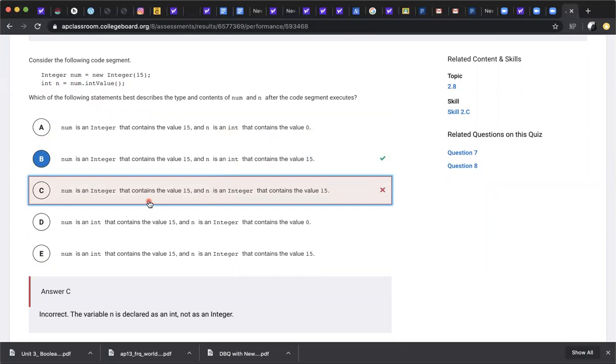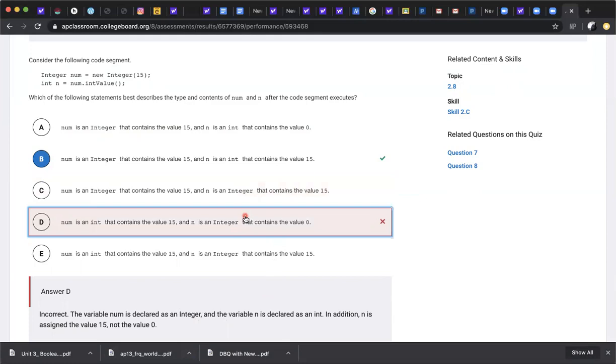This is incorrect because it says num is an Integer that contains the value 15, and n is an Integer with uppercase that contains the value 15. The variable n is declared as an int, a primitive type, not an Integer. That's important to recognize.